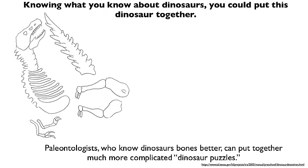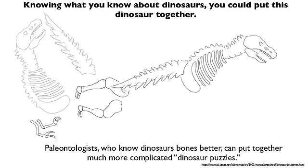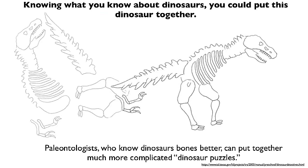Well, knowing what you know about dinosaurs, you could put this dinosaur together. You see the different parts of it, and you kind of know where those should go. So let's take a look here. We'll move the body over here. We'll get the tail and attach that. Oh, I think those are some legs. We should put those on there. And oh, those front arms, they should go there. And all of a sudden, we have a dinosaur.